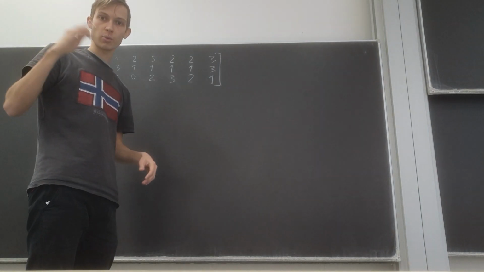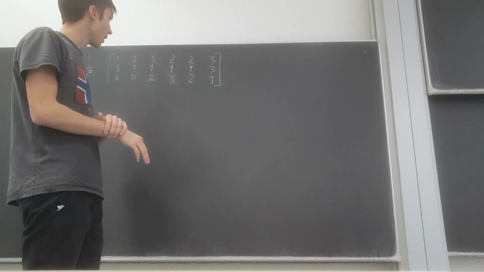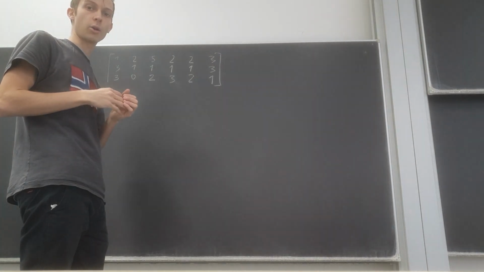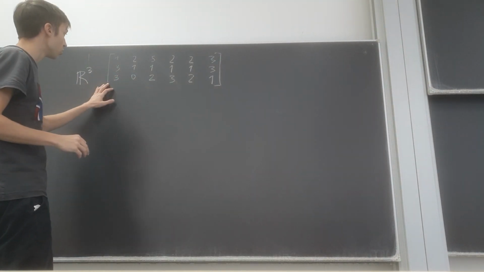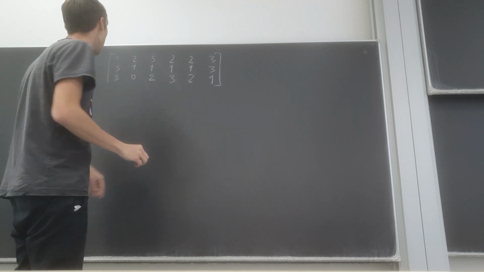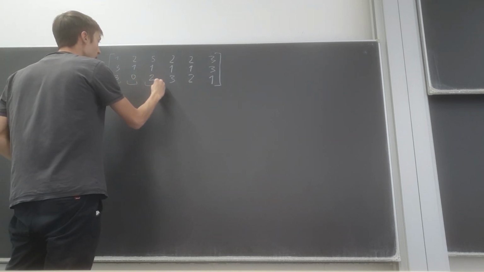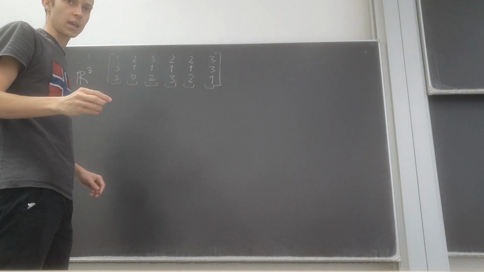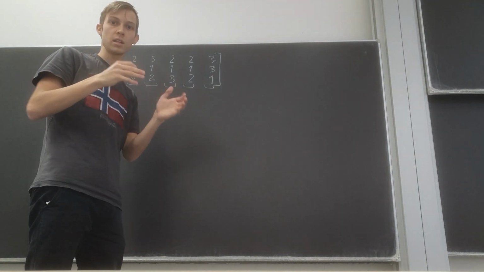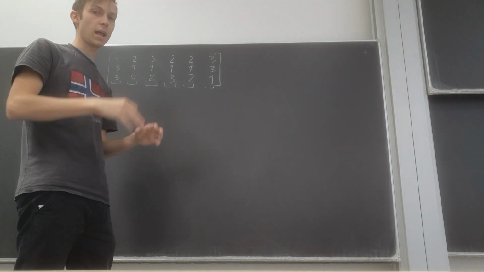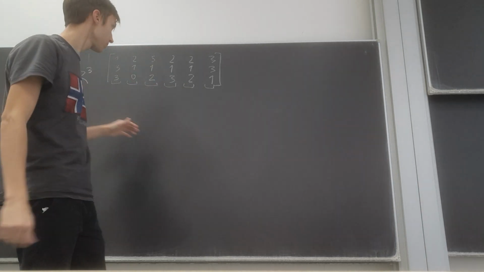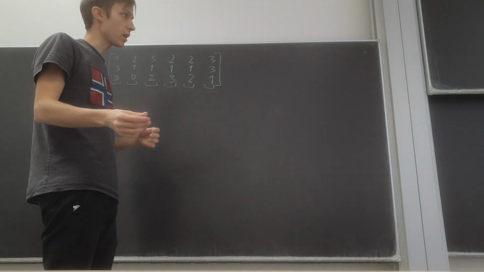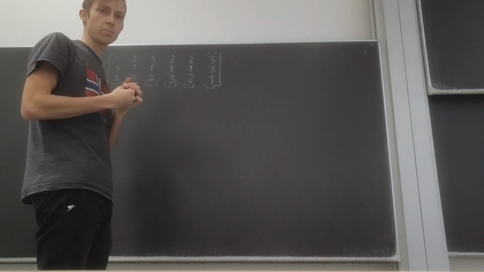Meaning 3 entry vectors, so vectors in 3D space, and to span all of R3 we only need 3 linearly independent R3 vectors. So what I want to do here is look at this matrix and identify the fact that there's actually not 3 as we need, but 6 columns. That means 6 different vectors. But we only need 3 of them to be linearly independent, and then they will span all of R3, and then the remaining 3 of the 6 will be redundant. So the point here is, what I want to do is identify the ones that we can throw away and only keep the 3 important ones.